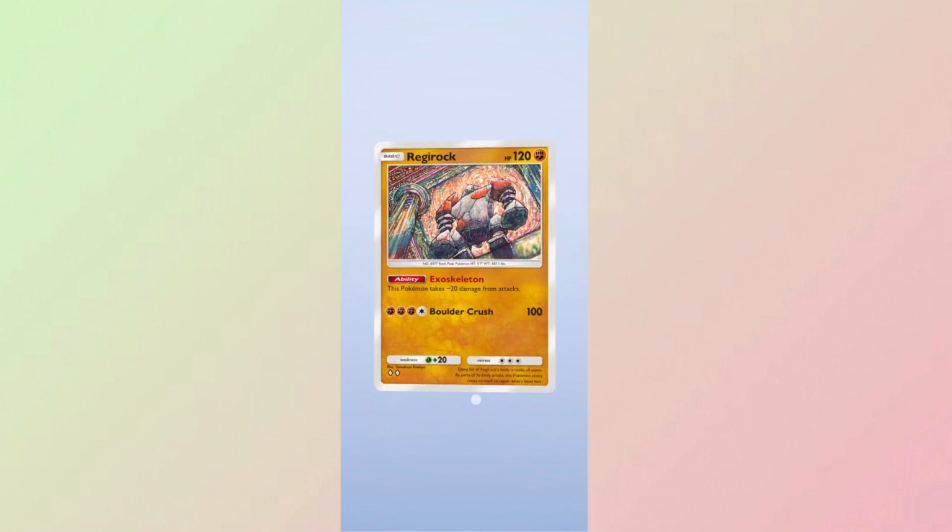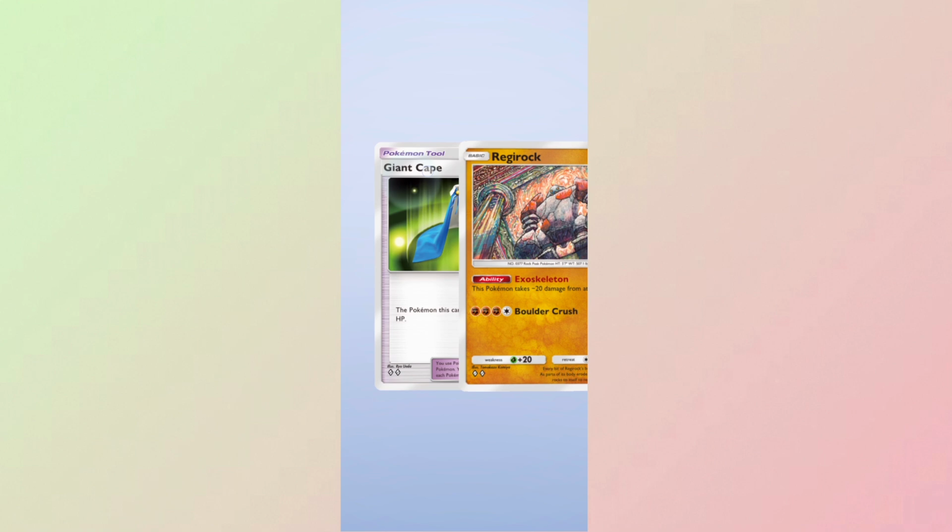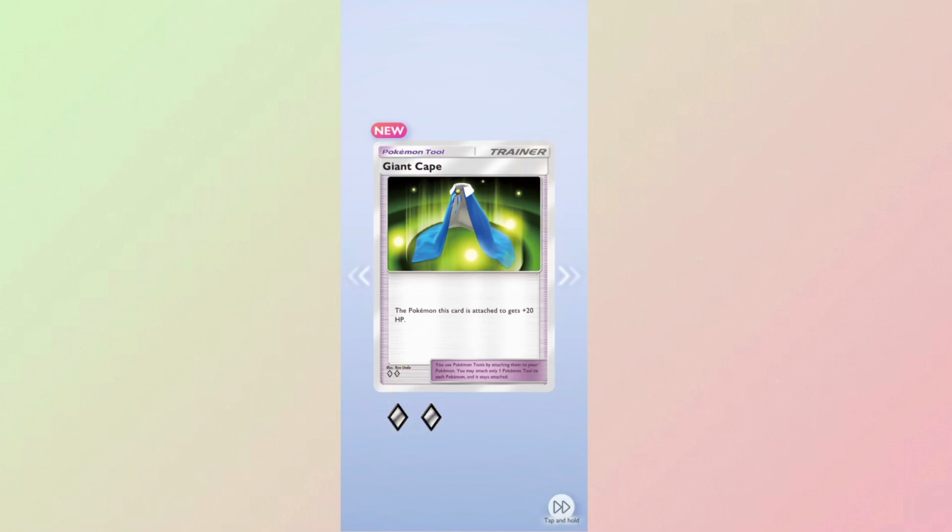Curlier, Finion, Regirock, Exoskeleton, okay. 20 less damage is always nice, but its attack is kind of a bit expensive. Still does a solid 100 damage. It's not anything too cringe. It's not like 80 damage or anything for 4 energy, but I think it's still way too expensive. A very high retreat cost as well, and not as high of an HP stat as I would have hoped. Giant Cape's a Pokemon tool, okay?